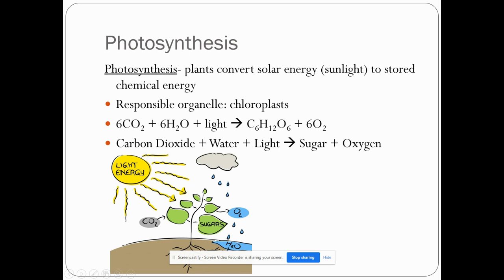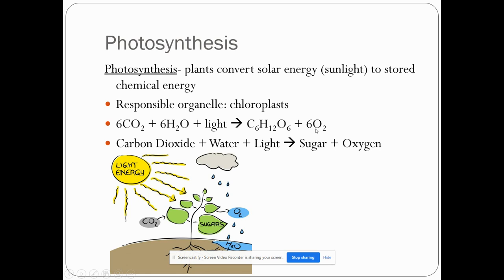What do plants create as they take these things in? So they take in CO2, they take in water, they use the light from the sun, and what they create are sugars, okay? Specifically glucose, which is C6H12O6. So 6 carbons, 12 hydrogens, and 6 oxygen atoms bonded into a big molecule called glucose. And plants also give off this wonderful stuff called oxygen that we need. Okay. And that would be O2.